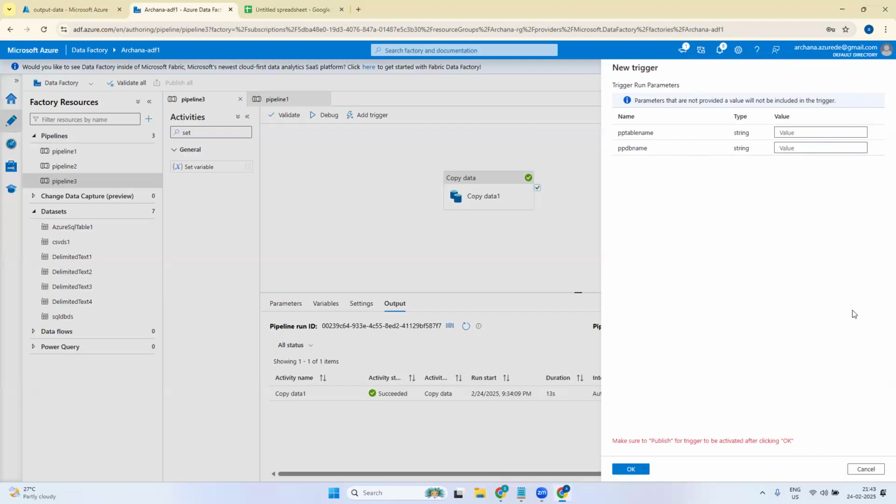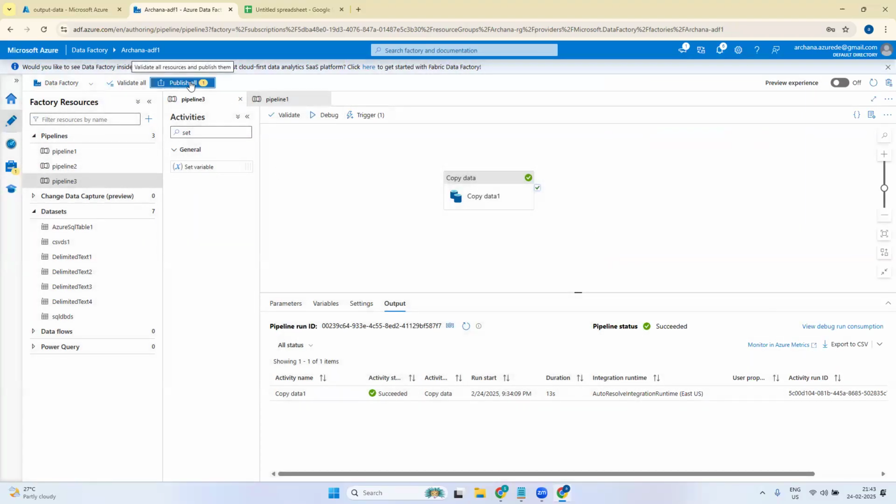It is asking for my table name and DB name here. If I give my table name as EMPLOYEE, my DB name as Archana SQLDB 22. Okay, it got created. I am saying publish.